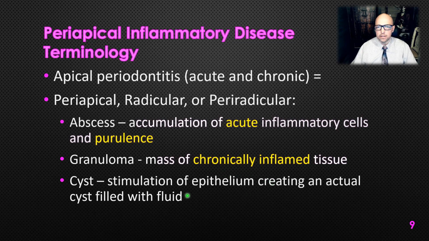And what is a cyst? It's a fluid-filled sac of epithelium. And so this has developed into a different type of pathology. I'll still categorize this as an inflammatory disease because it came from inflammation from a tooth. It came from a necrotic tooth. But now it's taken on a life of its own, and it can continue.